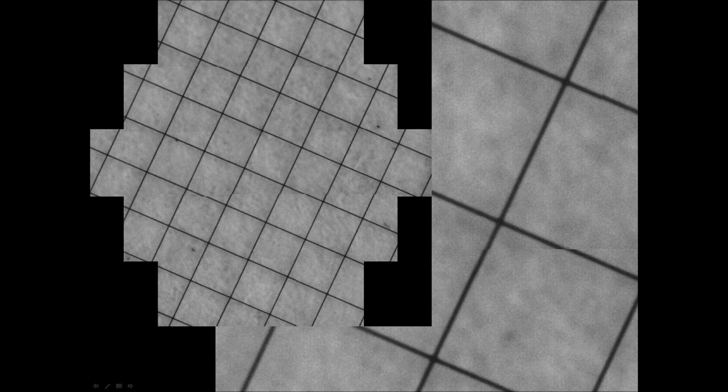This is another scan of another device we use for alignment. And the other part of the alignment you need is that the stage motion has to be square with the camera in order to get everything right. And so this is a grid which has got, these are half millimeter squares. And this is the mosaic where we have it so that they're, it matches up very well at the joints between these things. There's a little bit of mismatch here but that's, so that's something we do if the camera were not square with the stage there would be very ragged edges on these spots where the images join.